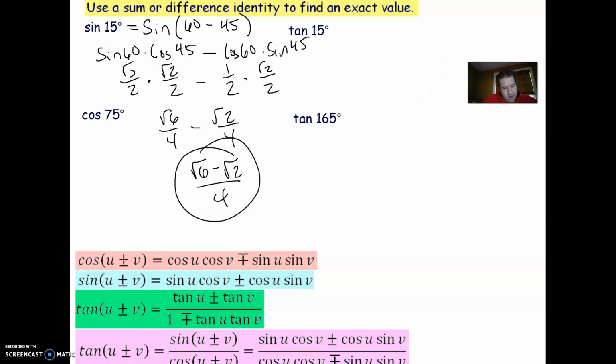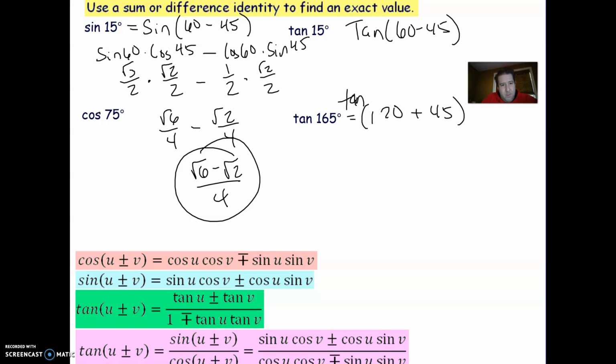Like I said, due to time constraint, I'm already at 11 minutes. I can't do all of these questions, but it would be exactly the same thing. So let me just get you started. To get tangent of 15, you're just going to do tangent of 60 minus 45, which means then you'll plug it into this green equation right here. So tangent of 165, so let's see, I need a way. All right, so I paused it again, but that is going to just be tangent of 120, which is basically, remember, a 60-degree reference angle, plus 45. So then you'll just use the green one right there and solve it from there.